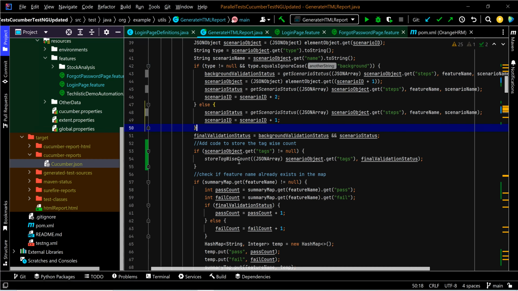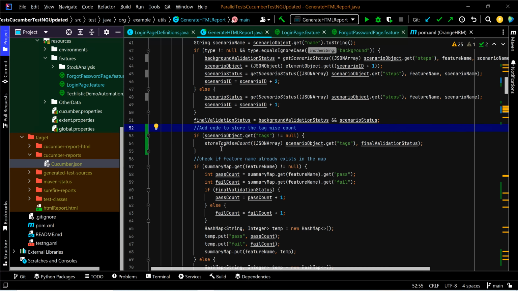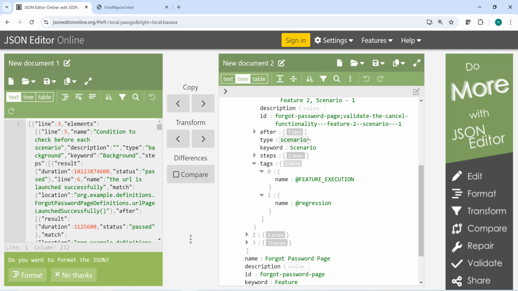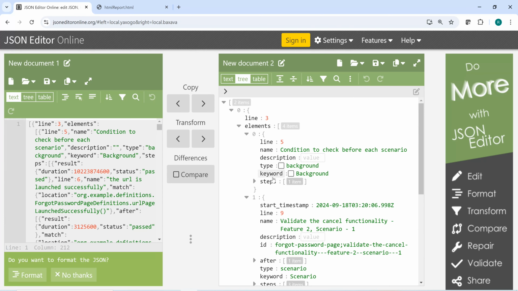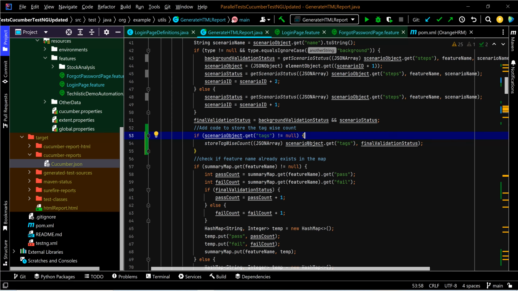If you see the code, I have added code to store the tag wise count. If scenario object dot get tags is not equal to null, I am checking whether it has tags or not, because for the background case there is no tag, so it will not even execute. If it is not null, I have created one method, store tag wise count, and in this I am passing scenario object dot get tags.